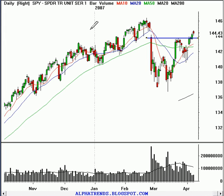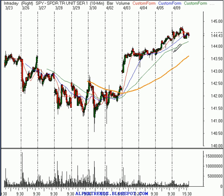Someone asked me over the weekend, I never hear you really reference candles. You use candles. And the reason I use candlestick charts is just because they look better. I pay zero attention to dojis and hammers and shooting stars and flying dogs and whatever the heck they're called. There's hundreds of patterns that you could waste your time memorizing. Obviously I have an opinion here, so realize I'm not being objective when I say you can waste your time looking at them. But I think what's more important is to understand the trend on multiple time frames and look at the action underneath the surface here.